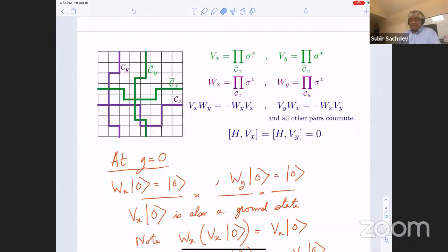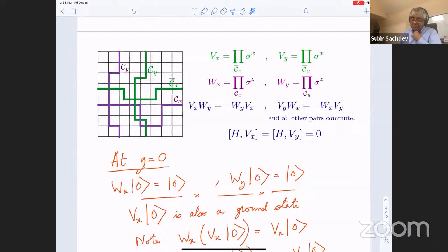Now it's easy to see why this commutes with the Hamiltonian. It commutes with the Hamiltonian because it intersects every plaquette twice. So when I take the z's on this plaquette here, it'll have a z and an x there and a z and an x there. So this is true: there are two new conservation laws on a torus. This is in fact not the Wilson loop operator. When you generalize it to other things, it's sometimes called the 't Hooft loop. So this is the analog of the 't Hooft loop operator, the Vx and Vy.